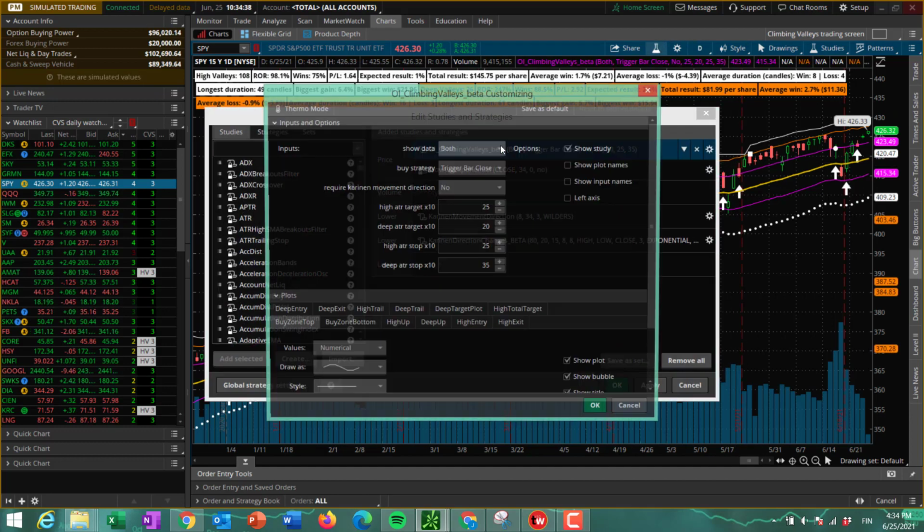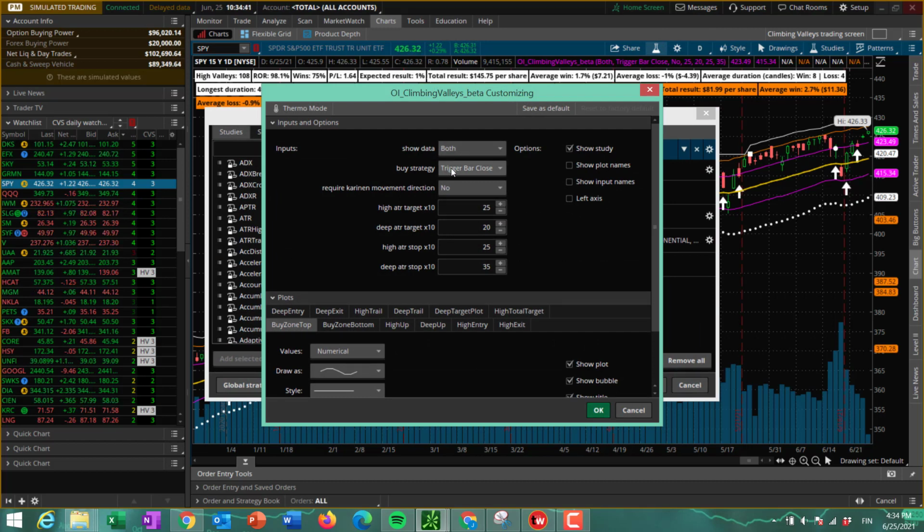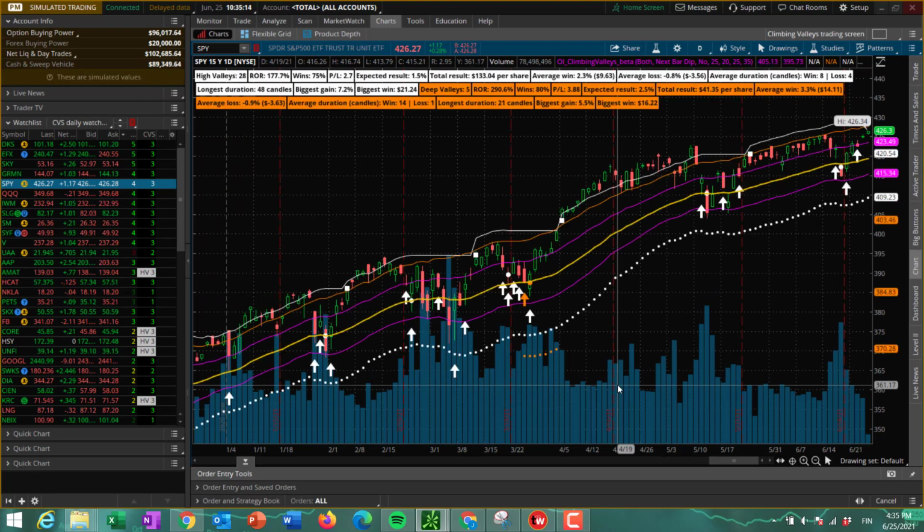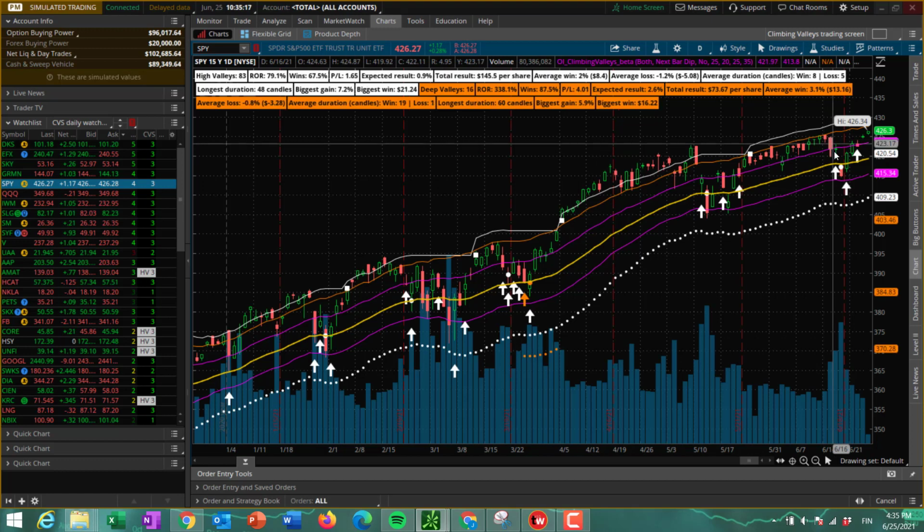So back to the settings. The show data mode was here. Buy strategy. Yeah, okay, that was a super long open loop. Sorry for that. I think I said that, okay, here I saw a trigger, I would have bought this. Well, now, if I went to bed before the market closed, or I was reading a nighttime story to my children, which quite often happens at the same time as the US market closes, I can change my buy strategy to next bar dip, and that allows me to not even care about where the price closes. I check the values the next day, and if there's a dip the next day, I buy that dip.